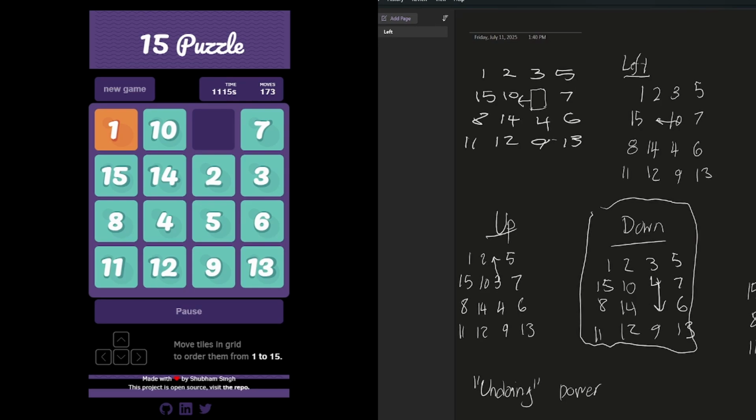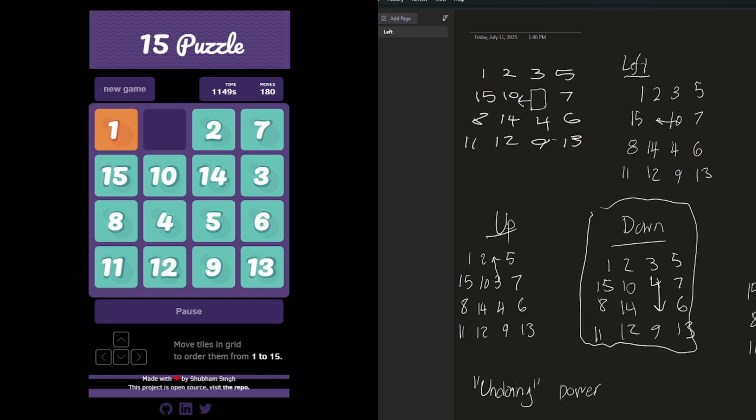We also have the power of undoing, which in math we call an inverse. So moving down is the inverse of moving up immediately. Now, we have to be careful, because if we throw something in the middle, like if we move down, left, and then up, it's not undoing the first down, right?